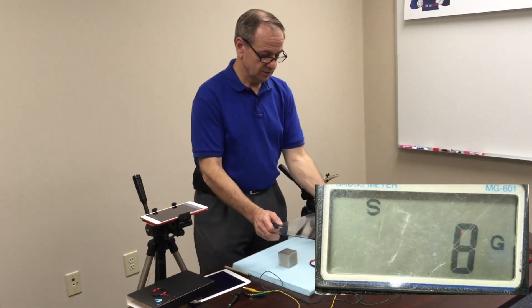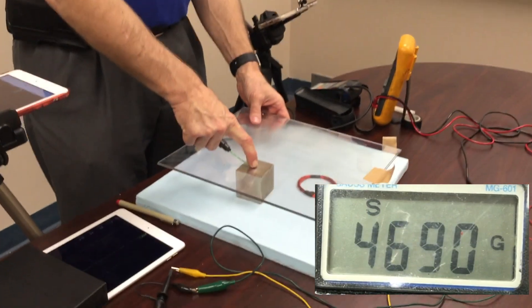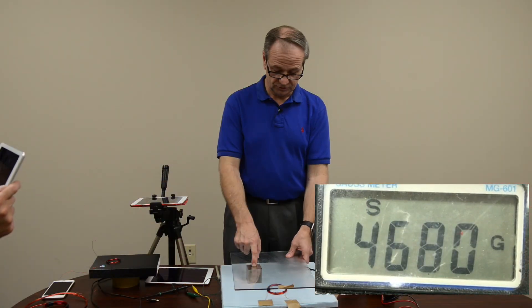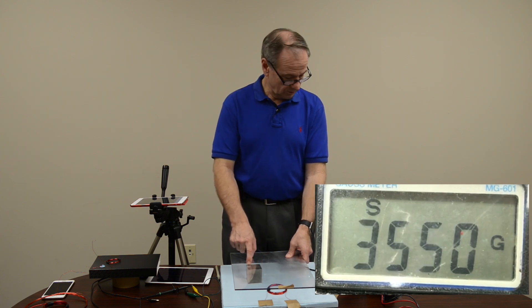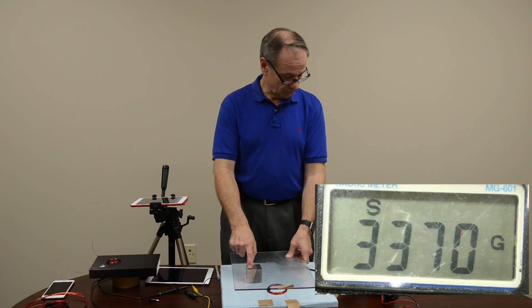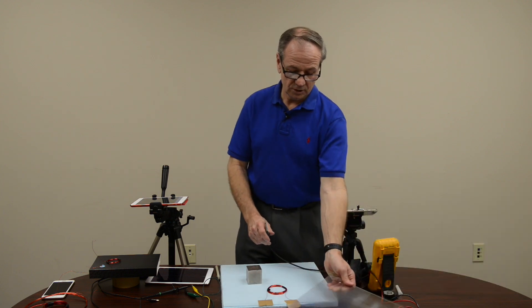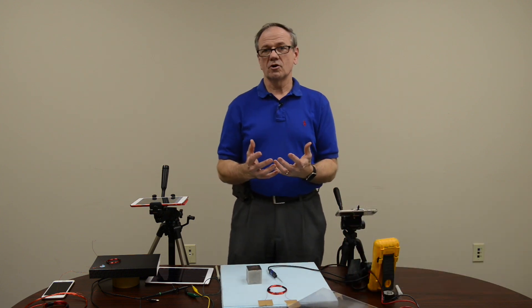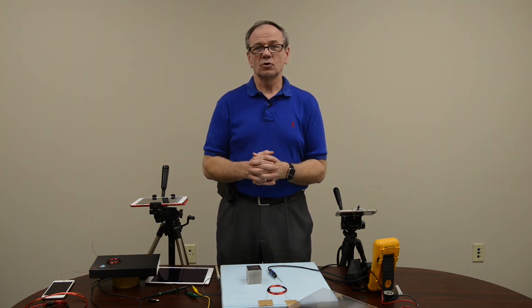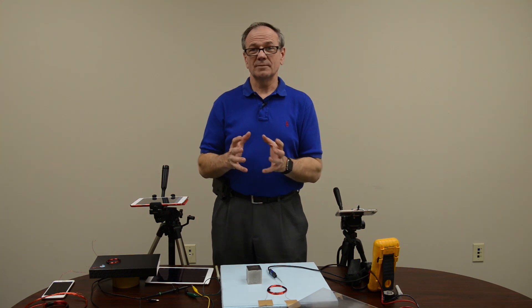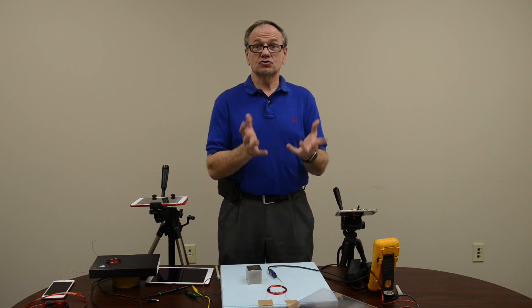Now we're going to put the second piece in, giving us the 4.8, and you'll see that in the center now, instead of 5,200 gauss, I'm now down to 4,600 gauss. In the corners, we're at 3,800, 4,100, 3,500. So this helps you see how the air gap affects us with these strong magnets. As that distance increases, the lines of magnetism are going to drop off, which means the amount of energy you have available to cut through your lines of copper wire has dropped off.